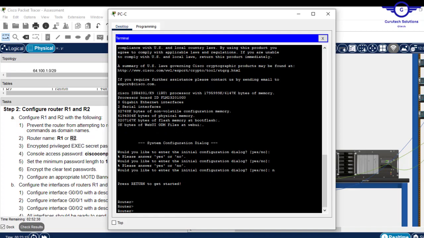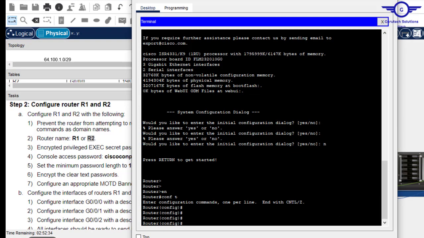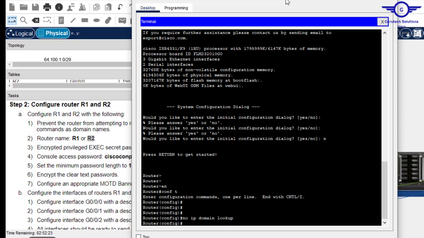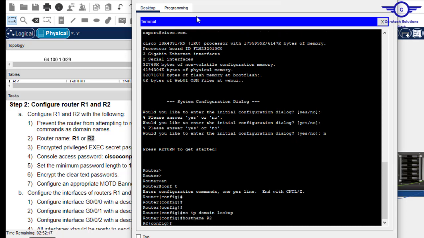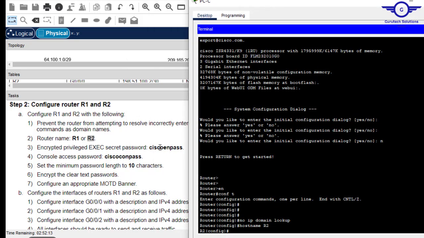Enable, config. The first thing that we need to do is to disable IP domain lookup. So we say no IP domain lookup. Okay, then we give hostname to be router 2, and what else? Privilege exec mode password.